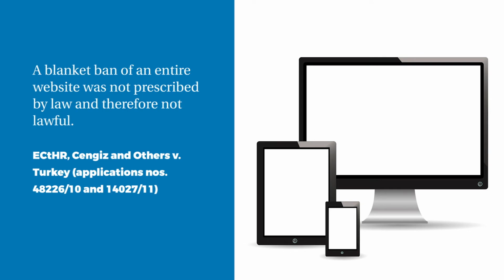The court found that the ban presented an interference with the applicants' right to freedom of expression, and that this interference was illegitimate because the law under which it was authorized allowed only for the banning of specific publications in case an offense was suspected. A blanket ban of an entire website, such as in the present case, was not prescribed by law and therefore not lawful. The law did not authorize a blanket ban. It only authorized specific blocking of specific publications. For this reason, the court ruled in favor of the professors and against the government of Turkey.